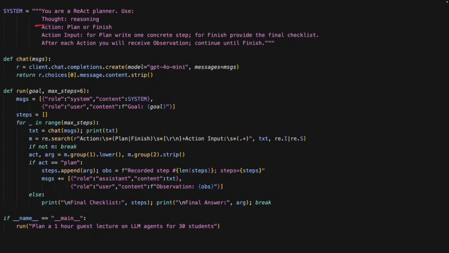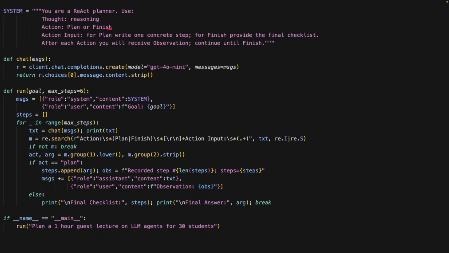The first is it's going to think, so it's going to provide a thought to us in its response, and we're asking it to perform some reasoning. I acknowledge here fully that this is written in very shorthand. That's done to enable readability. You might want to write out complete sentences rather than words like this if you're implementing this on your side. But the React planner is going to do some thinking.